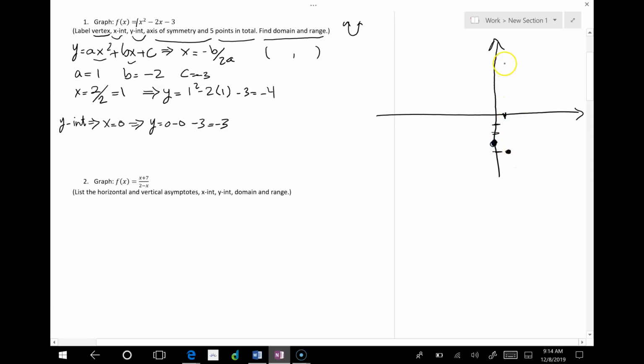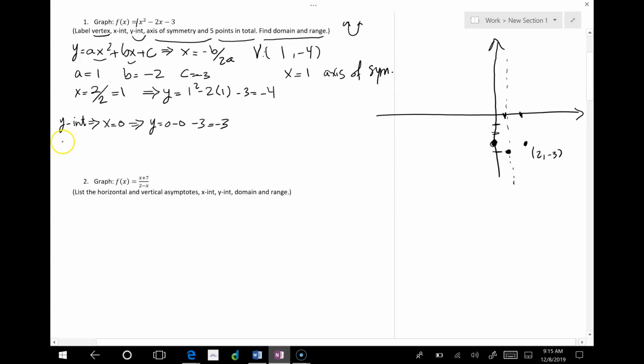So since this is going to be the axis of symmetry, we said always the line that is passing through the x of the vertex is the axis of symmetry. So if the vertex is 1, negative 4, then x equal to 1 is the axis of symmetry. So then you know that you will have a point right here that is symmetric to this one. And that point should be, if this is 1, this is 0, this should be 2, negative 3.